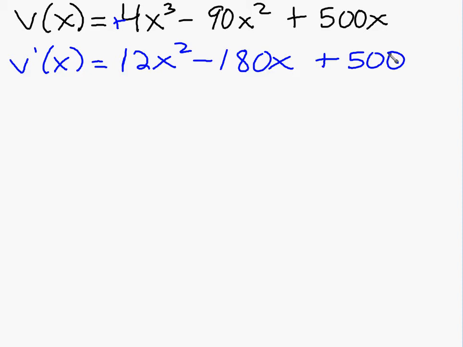Set that equal to 0. Why? To find what? Critical points. And aren't those the places where the slope of the tangent line is equal to 0? As a matter of fact, I think on your semester exam there's a question about a horizontal tangent line. Well, that's what these are. A horizontal tangent line is a place where there's a maximum or a minimum. So we set this puppy equal to 0.